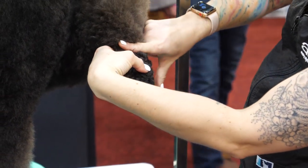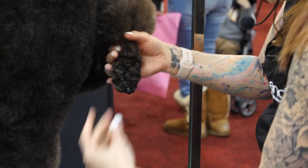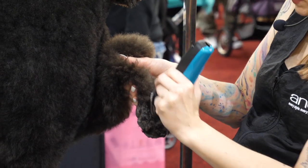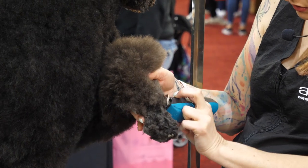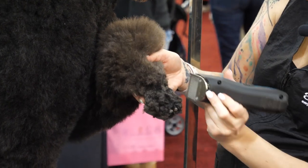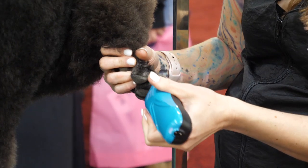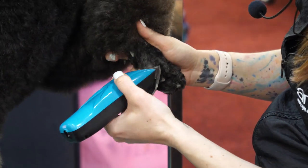And then that sets my line to go all the way around at the bottom of the ankle bone on this foot. So I've already set that line and I'm just going to set it in so it's easy for me to see going with the grain. And then I'm going to go ahead and start at the nail bed and start working my way back up to that line.